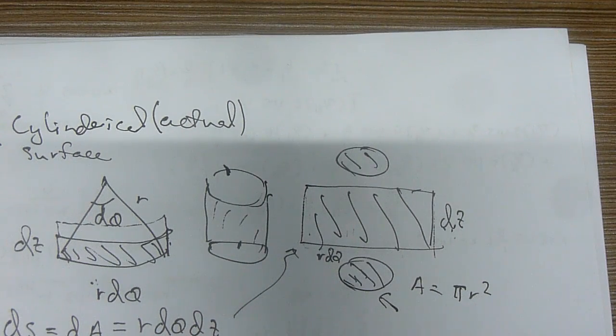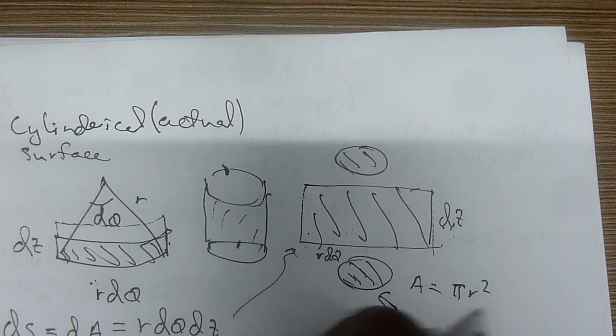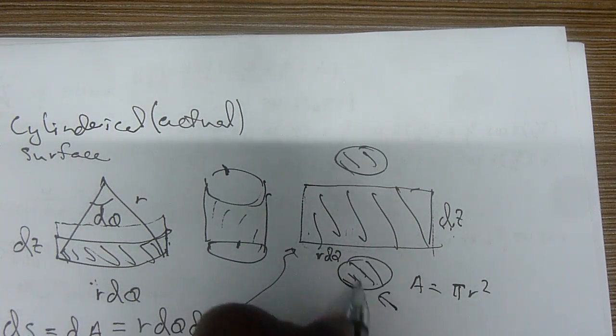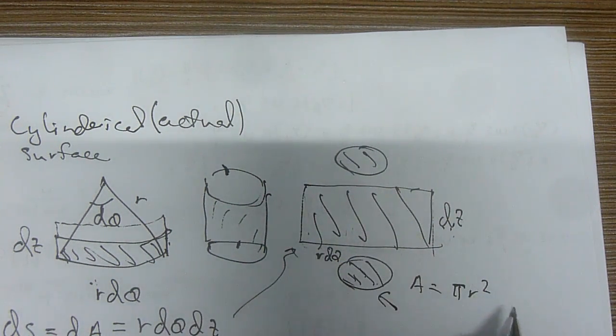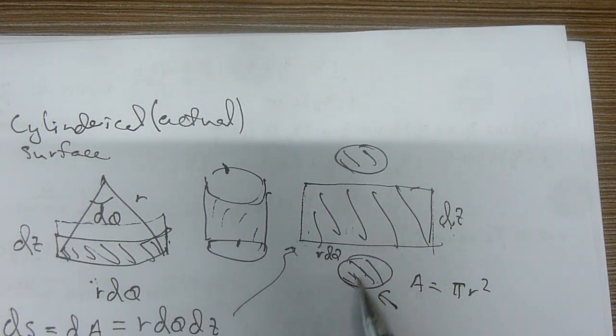Later I'm going to introduce to you the area. For this, we can just use this one to find out the whole surface. We're going to use this one. Later I'm going to combine this combination, but this is straightforward, no issue here. But if you use this one, then you end up calculating for the circle one.